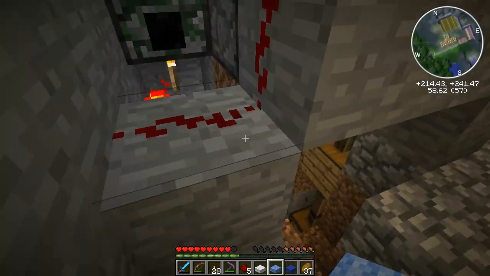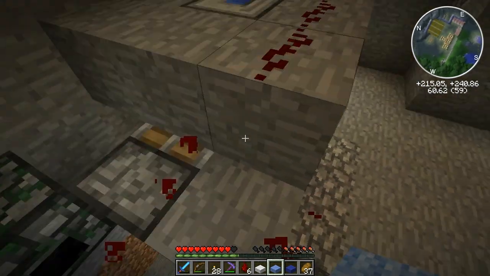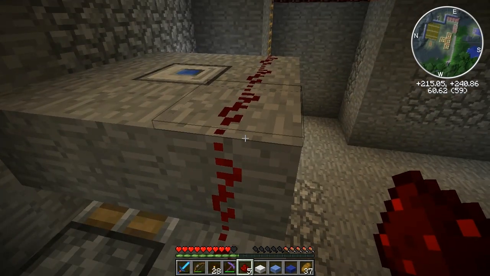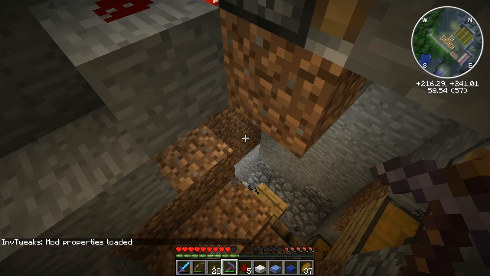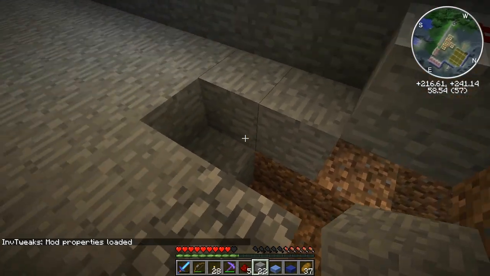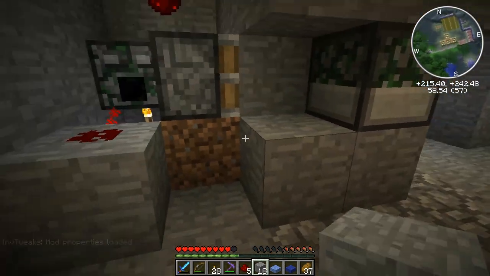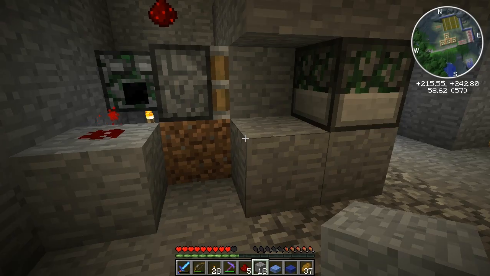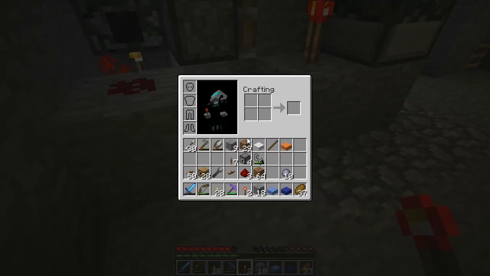But I'm thinking I had a torch here. Let me check my test world. Yep, definitely had a torch there in this specific fashion. Let me get rid of those. Put one here and one there. And do I have any sticks? No. Now I do. Awesome. Went ahead and made the torch.